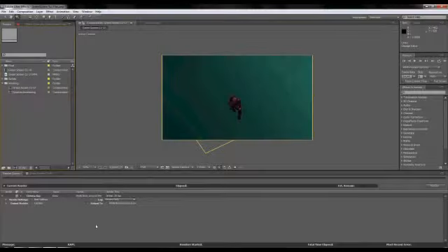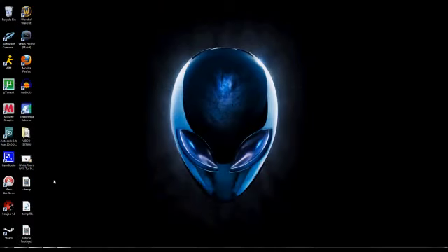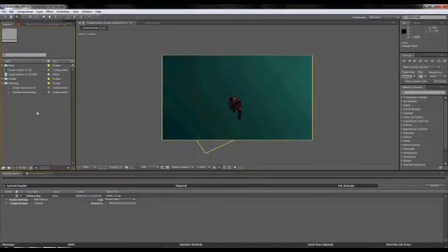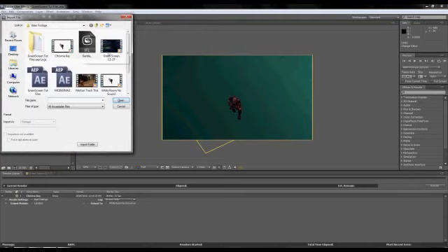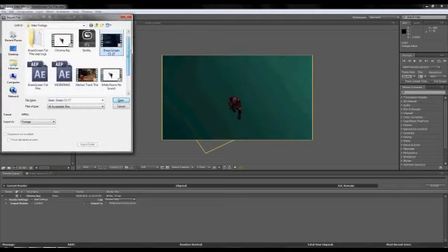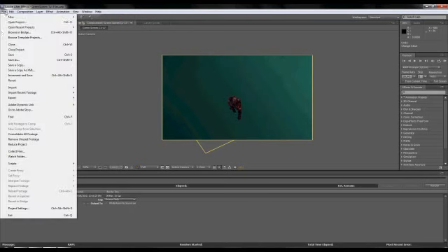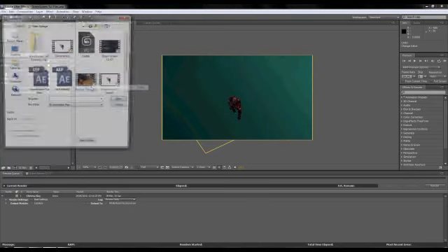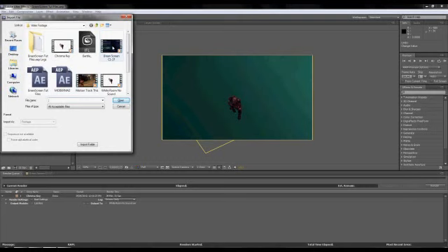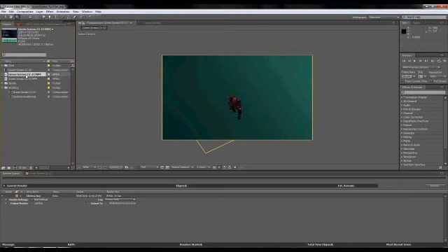Alright, that was pretty interesting. Now, the first thing we're going to want to do is import your footage into Adobe After Effects, which is what we're going to be using for today. There's two ways you can do this. You can either find your folder or go to your desktop where the footage is, and drag it into After Effects on the project window right here. Or you can double click on project, find the directory where your footage is and double click on it. Or you can go to File, Import, Import File, do the same thing, and double click on your footage, and bam, here it is.